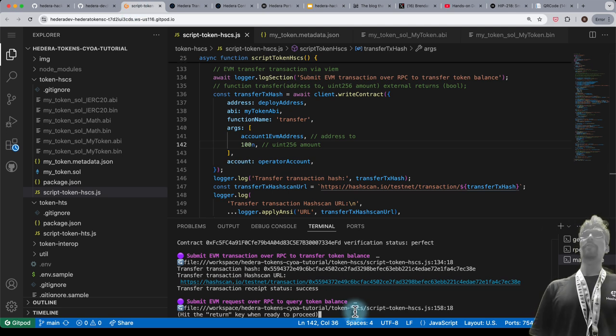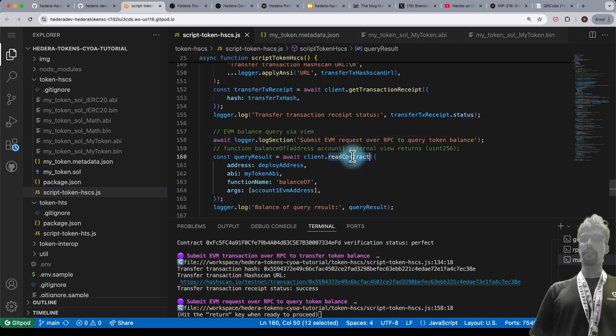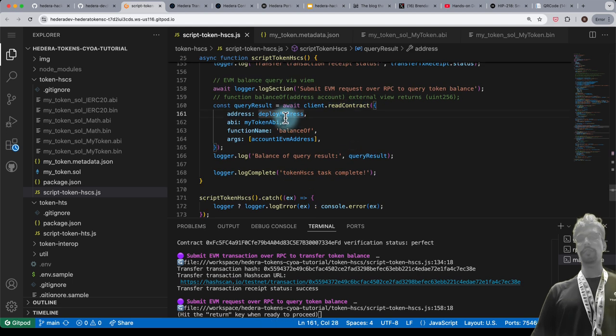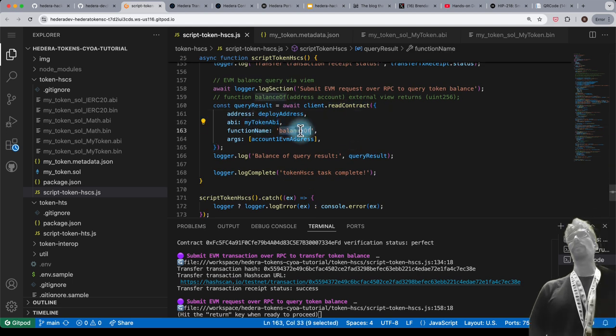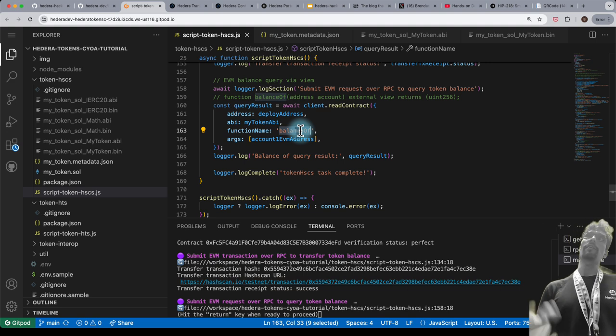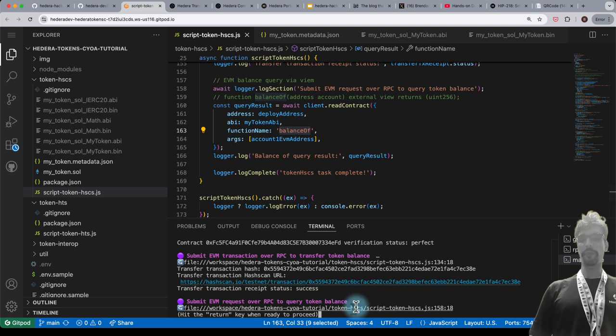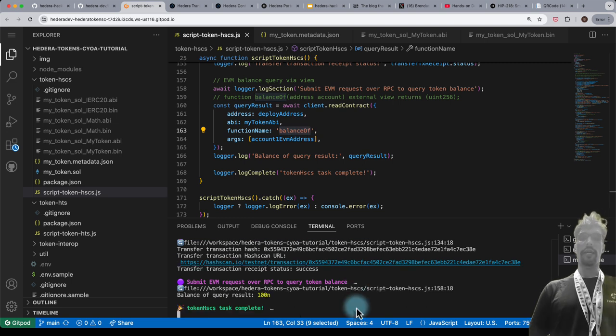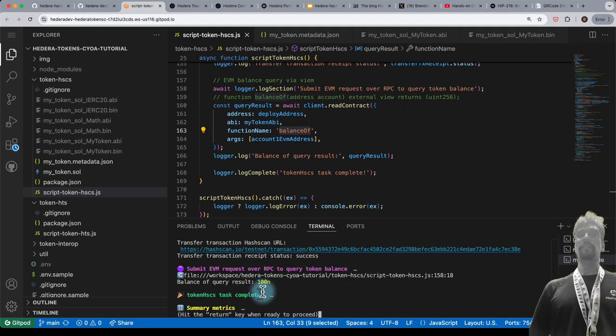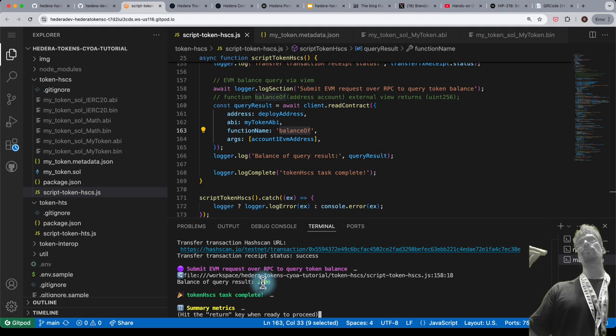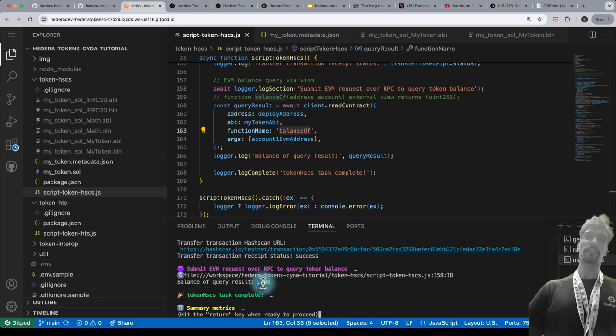Now let's query the token balance. So now we're doing client.readContract. We're passing in the token address and the token ABI. This time we're calling the balanceOf function. balanceOf is a view function, so there's no transaction that needs to be sent to the network, and so this should be much faster. Press enter, and you get 100 units as expected. Just note that JavaScript numbers go up to 2 to the power 53, whereas uint256 is 2 to the power 256. So therefore, we need to use big numbers, hence the n.